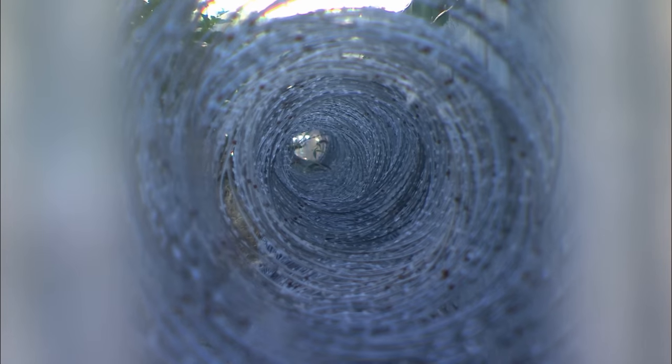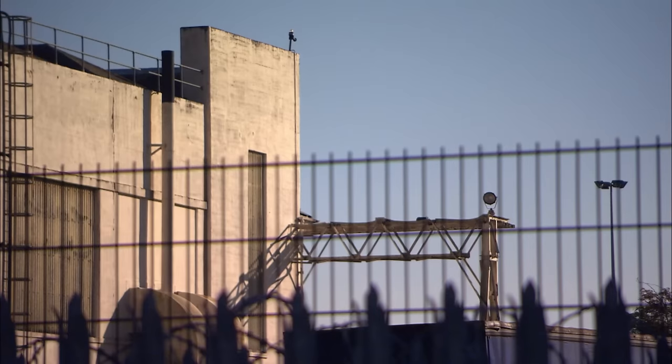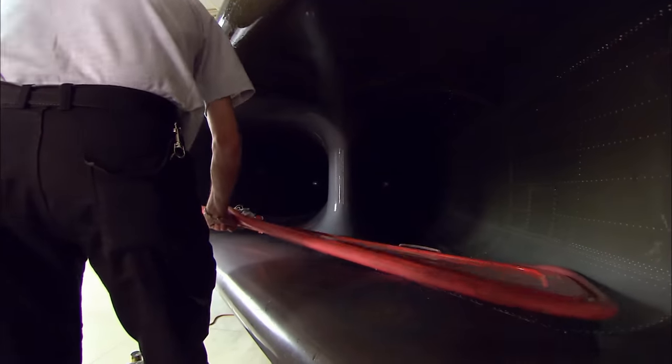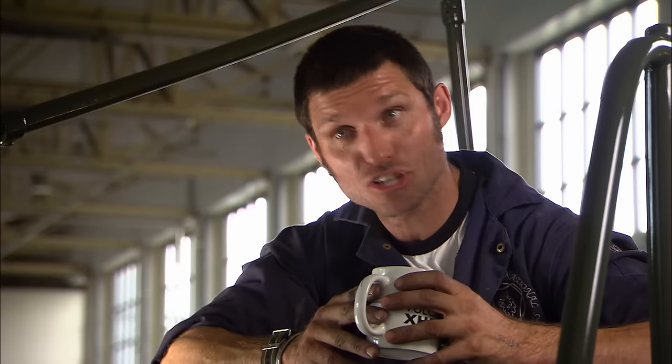Back at 558's hangar, the maintenance work continues. Guy's been entrusted with a turbine inspection deep inside the air intakes. I thought I was going to have to get doused up in duck oil and get naked to get in. But actually, it's all right, there is plenty of room. You don't know what's going to crack next or what's going to drop to bits next. So you just got to have a keen eye.